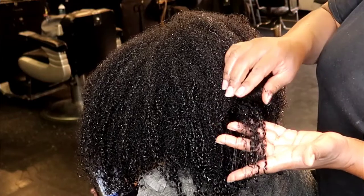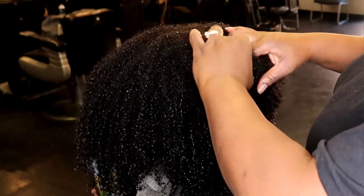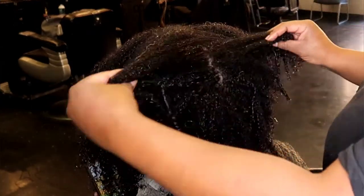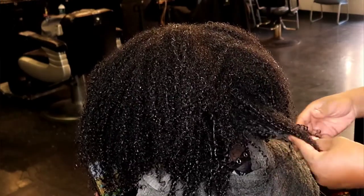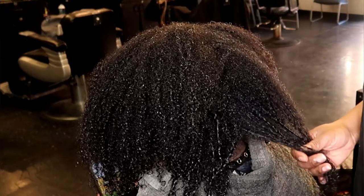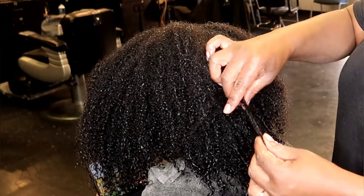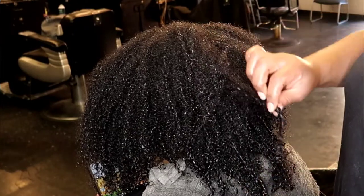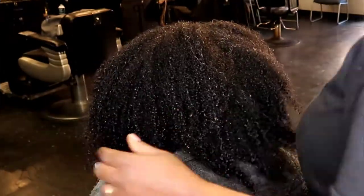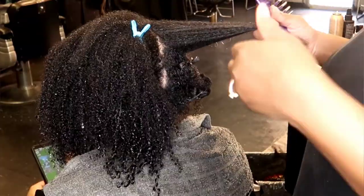I say this all the time — the successful way to have a perfect blow dry, perfect hairstyle, perfect anything, is a nice wash with a clarifying shampoo, a deep conditioner, 15 to 20 minutes under the dryer, and basically that's all you need for a successful blow dry and a successful style. Now if you're wearing your hair natural, you would go ahead with the leave-in conditioners and products, but when you are wearing a silk press or any blowout style, you do not need that.